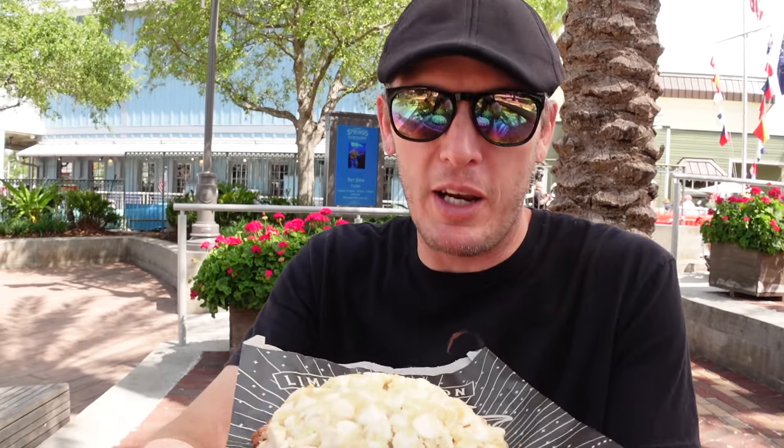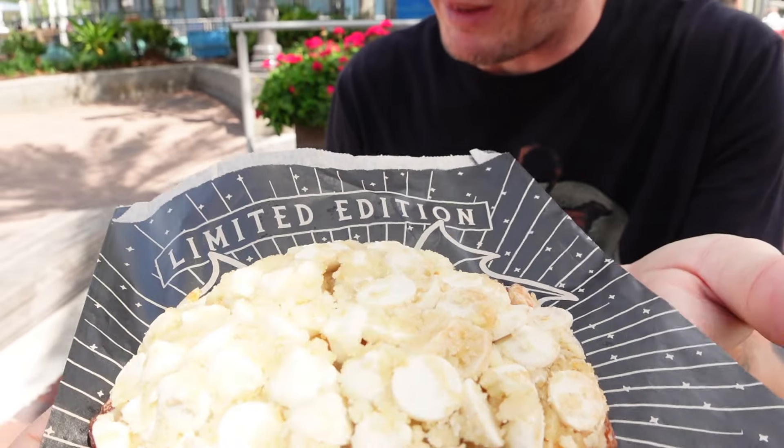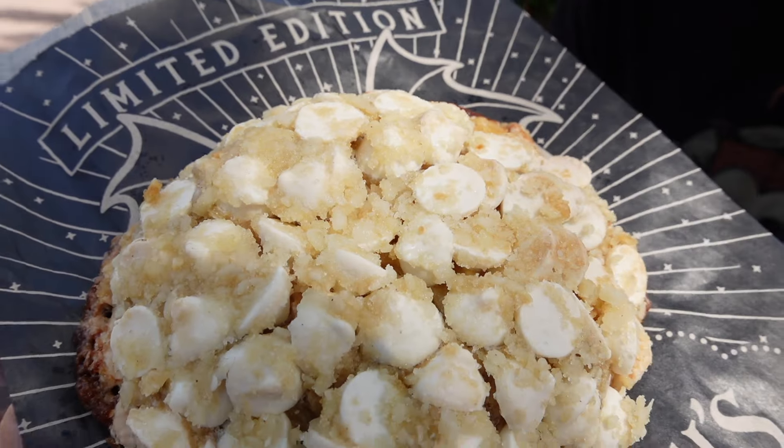Make sure when you get your menu you enjoy the art, and you've got to read the back of it because it's always fun to have a little story behind the characters. But I can't wait any longer — this right here is the white chocolate caramel macadamia nut cookie.